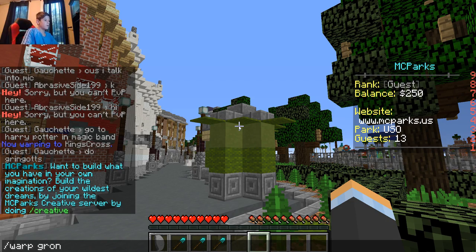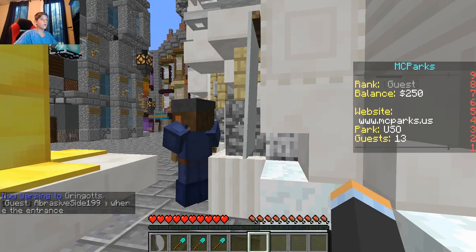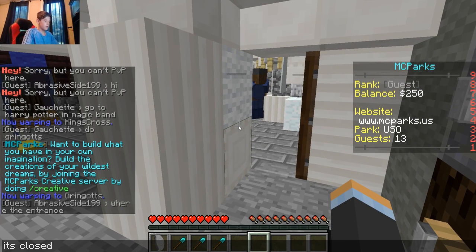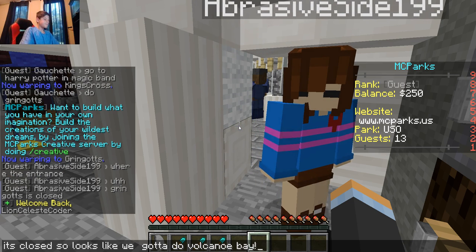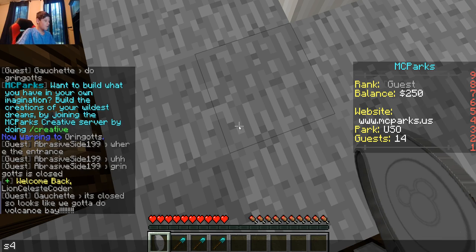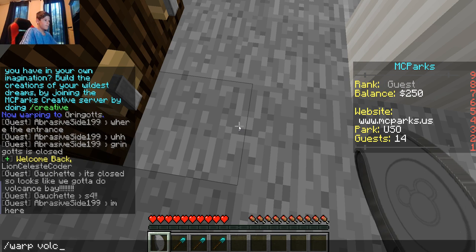Slash warp grin. Oh, wait, what? Oh no, it's closed. So, looks like we gotta do Volcano Bay. So I'm going to go to Volcano Bay, and we're going to continue the series. Season 4! Yay! So we are in Season 4 now, I guess, which is very good. We want to do slash warp Volcano Bay.